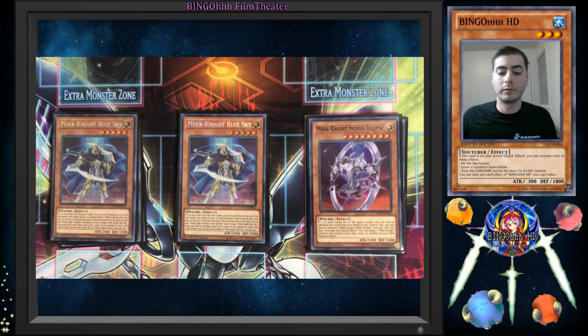So I did mess around with 3 Mekk-Knight Blue Sky on more than one occasion. I was playing 3 back when Ibli was relatively common. For your opponent to end their turn with Ibli on your side of the field is a little bit after Spiral format, but it's kind of a brick because you can't gain any advantage unless your opponent is playing the game. That's why, in this going second list, you'll almost always have access to this card, but seeing it in multiples really is not the best thing, and you always want 1 in your deck to search out if possible. So that's why we play 2, and Indigo Eclipse is just the best of the worst Mekk-Knight, so we always play it for the same reason.